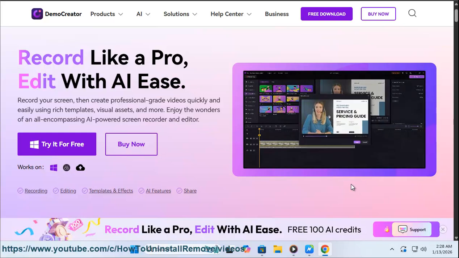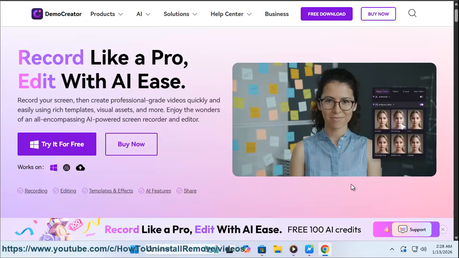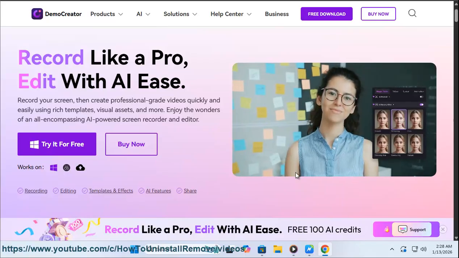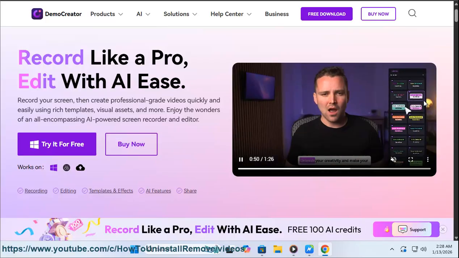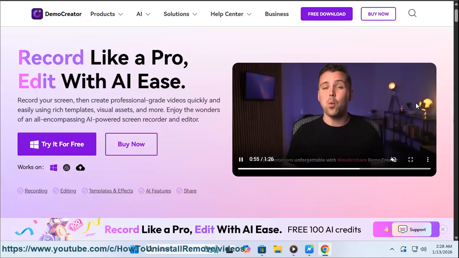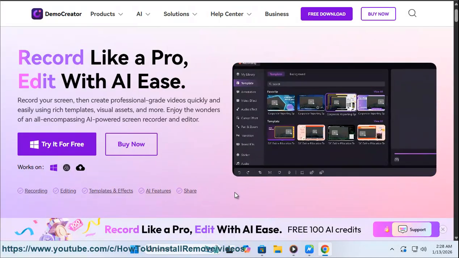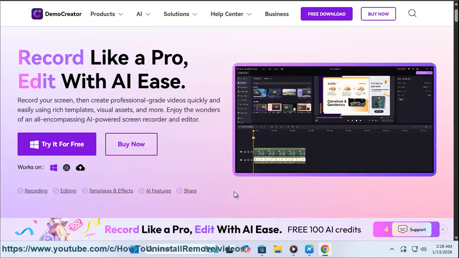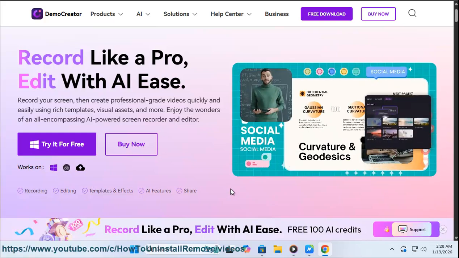2. Recording and built-in tools. DemoCreator offers multiple recording modes: screen, game, webcam. AI tools like auto captions, teleprompter, voice effects, and virtual avatars. Good editor for tutorials and basic to moderate editing. Camtasia offers strong screen capture and webcam recording, advanced editing tools, effects, transitions, and audio processing, professional export options and collaboration tools. For basic to mid-level tutorial creation, DemoCreator is sufficient for most tasks. For professional or complex projects, Camtasia has the edge.